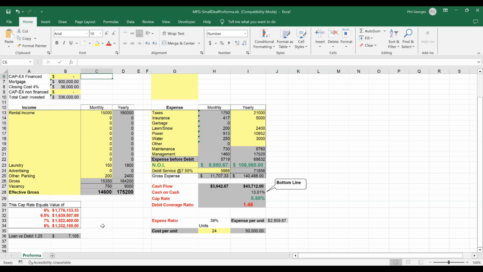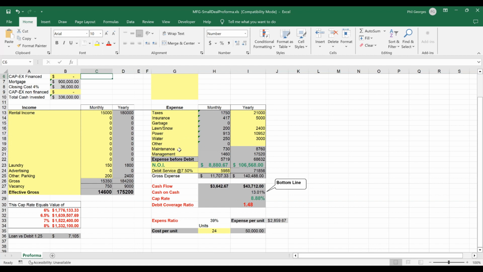Coming over to the right side where you see expenses, you'll put in the pro forma taxes, pro forma insurance, any expenses you have for the following items. Utilities is not together, so if you have other utilities besides power and water, just add it to one of those columns or put it in the other column. Sometimes you have other expenses that might show up.